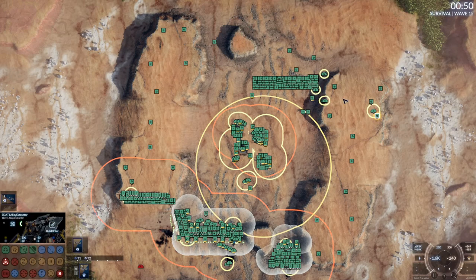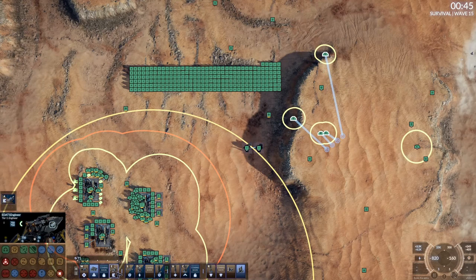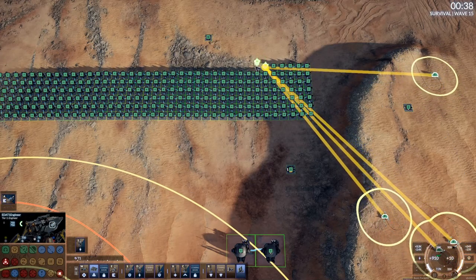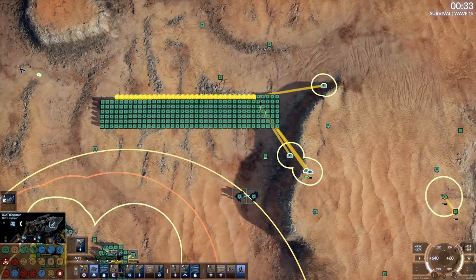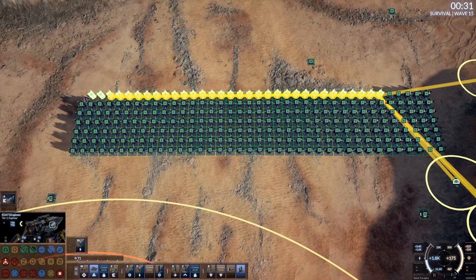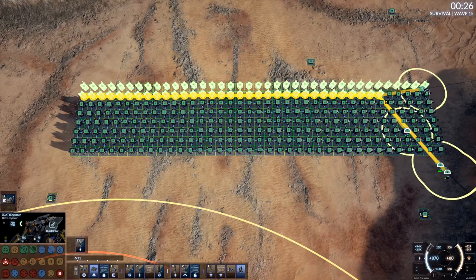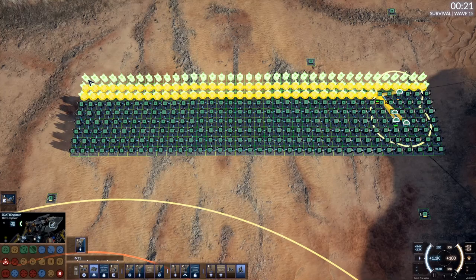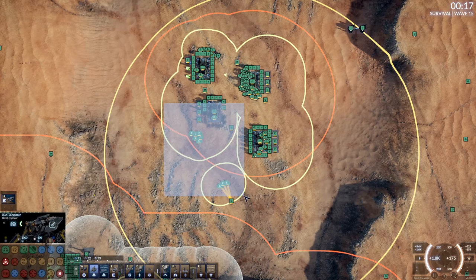Uh-oh. Accidentally got my energy guys in that, didn't I? Well, guess what? There's four of you now. There's four of you doing the energy. Just what's gonna happen? All right. That is so many T3 engineers.